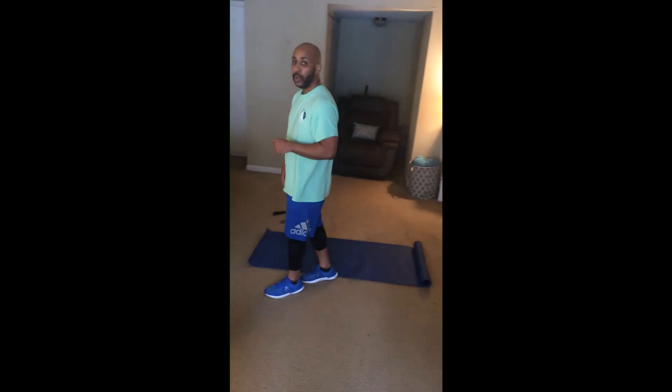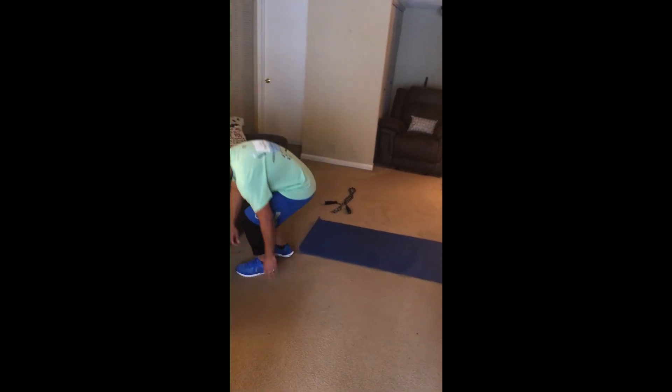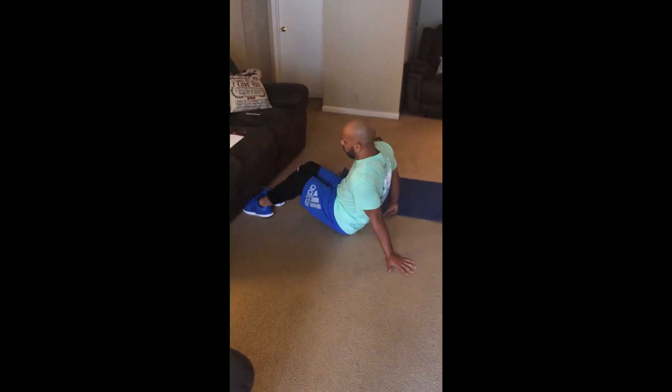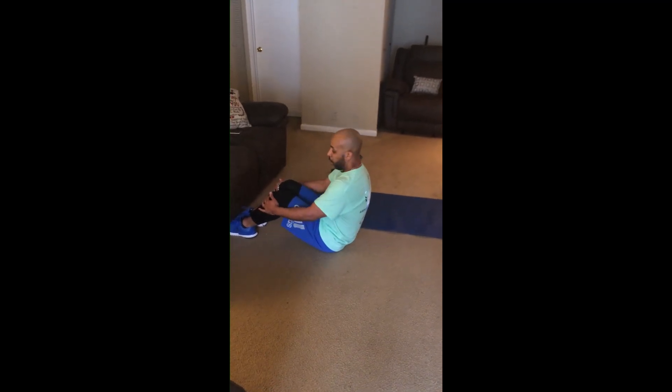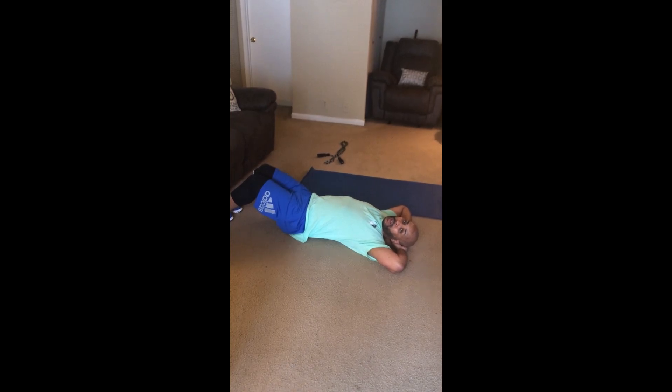So we're going to get to the actual HIIT workout. To begin our series of workouts, first thing we're going to do is 50 sit-ups — or at least that's what my goal is. I want the Panthers to get down and find a space, tuck your feet underneath your couch or have a partner hold your feet. Lay back and put your hands behind your head — if you want to fold and interlock them, you can. Coach Young is going to do 50 sit-ups; I want my Panthers to try to do at least 20. For those that want to keep up with Coach Young, you can.